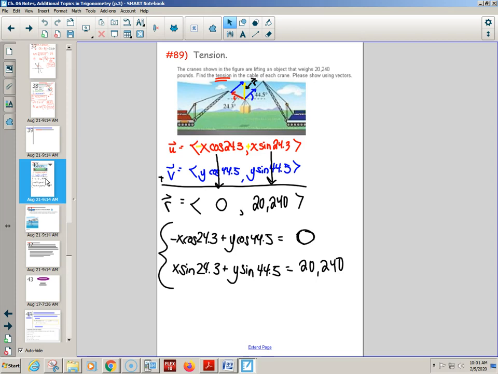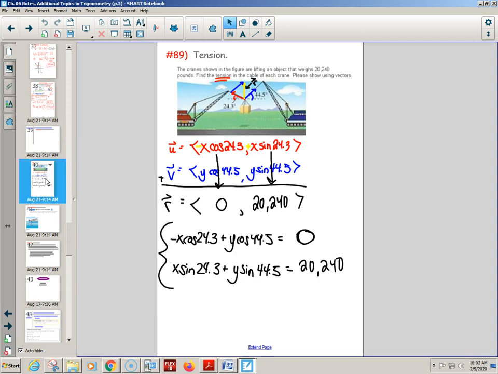Now this one was a little bit difficult because they were working together to lift up. I actually drew the picture to show the resultant, to give myself a better idea about how it's not horizontally. They're not horizontally moving this crate at all. They're strictly vertically moving it up. So horizontal displacement is 0. Vertical magnitude, maybe I should say vertical component, is going to be that weight that it has to offset and it has to lift. But the setup was like, okay, the x components combined to be 0, the y components combined to be 20,240.